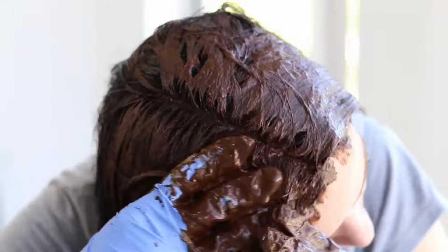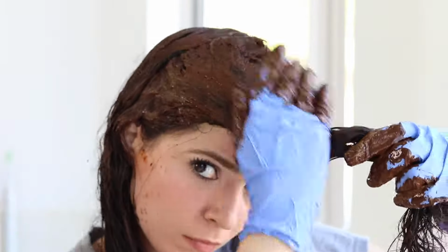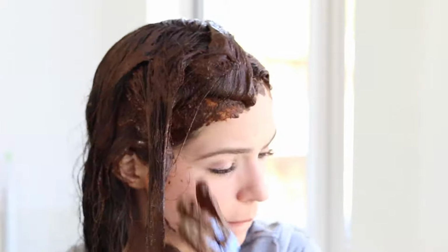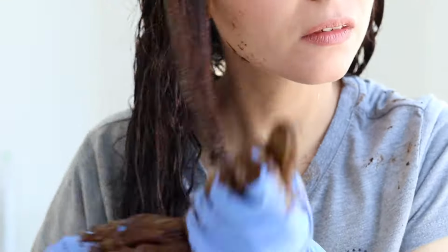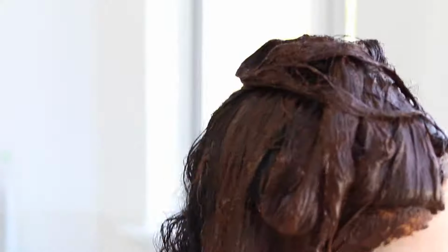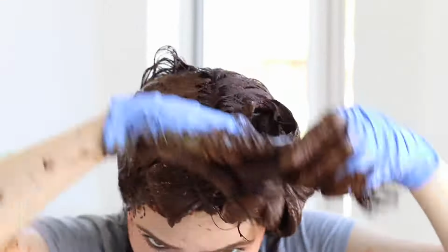Take plastic wrap and cover your hair. Wrap it very well all the way around your hairline without covering your ears. This wrap will help the henna to set, and the plastic will keep the henna warm and moist. It takes between 2 to 4 hours for the henna to set, but you can leave it longer for a more vibrant color. For best results, they said to leave it overnight.